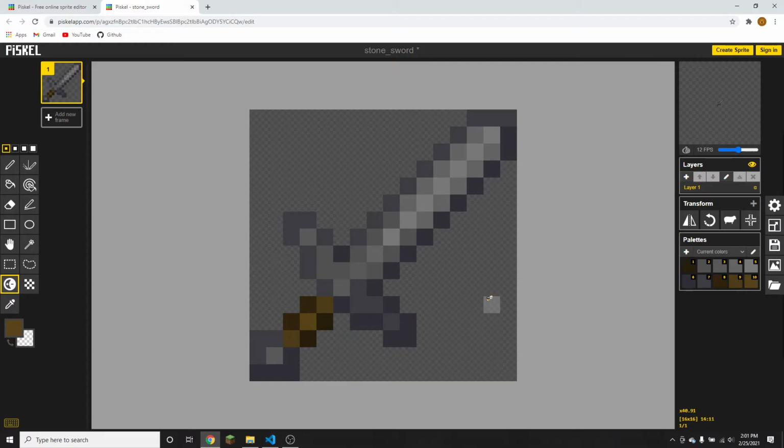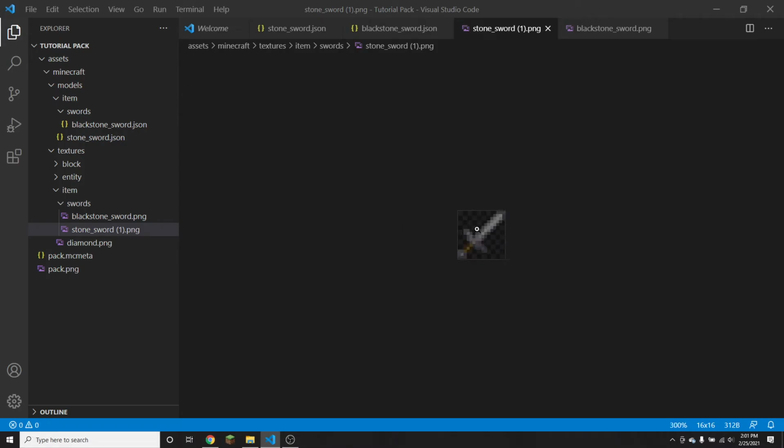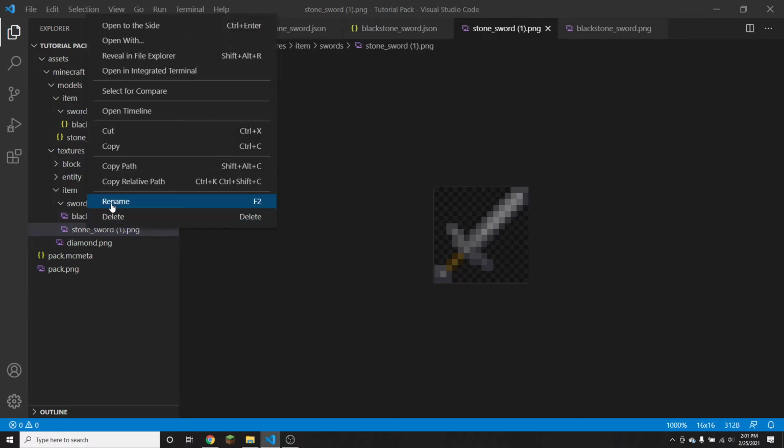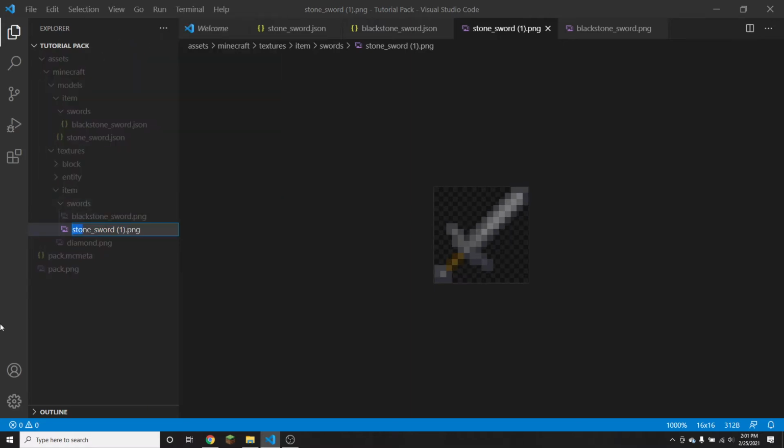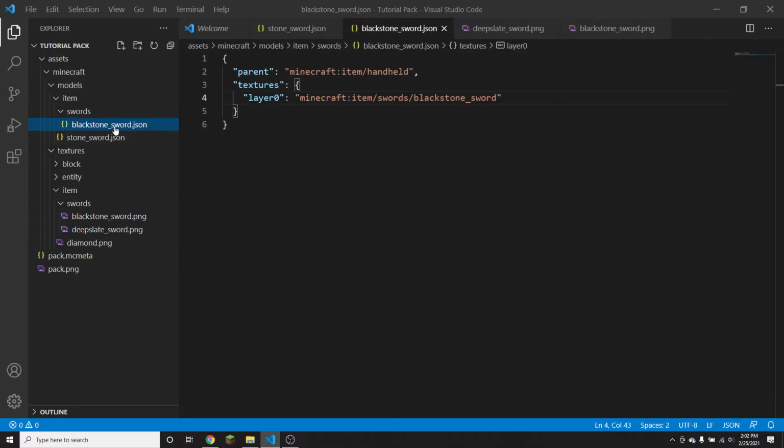Then just for demonstration, I've also made a deep slate sword that I'm also going to use as a custom model for the stone sword. I'm going to export that as well. Then I've brought in the model here, and I need to make sure to rename it to Deep Slate Sword and get rid of this one here, because I already had another stone sword in my downloads. And then I just want to copy this right here and paste it.